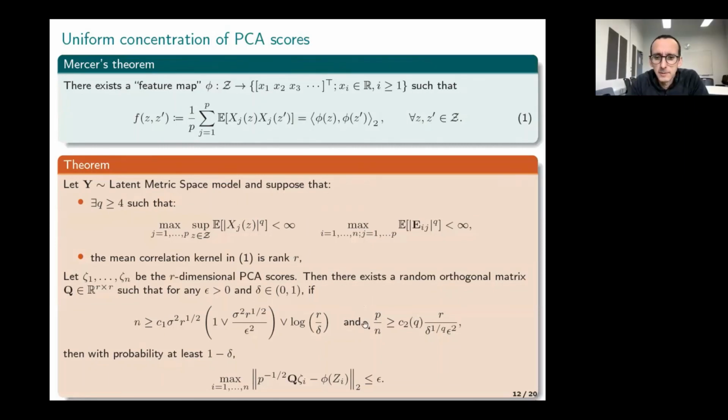You mean beyond? You mean what's the best rate that we could hope for? So it seems to me like square root of p over n and r to the 1/4 over square root of n are going to show up, right? I just wanted to get a sense of the asymptotic rate.